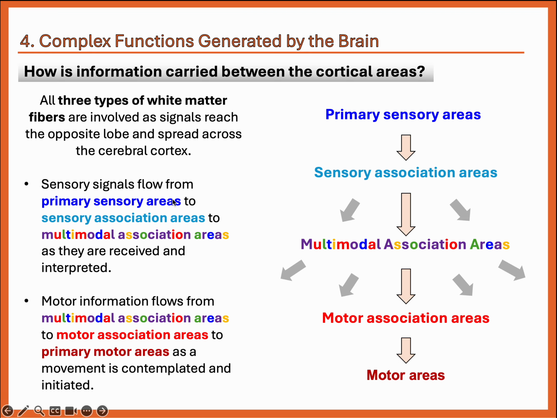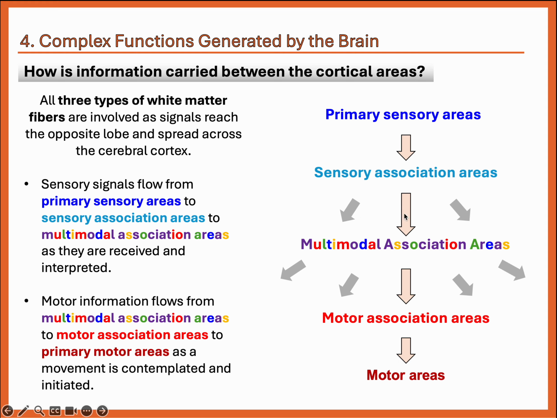Then it gets associated together. That's level 2 of complexity. All of that sense, such as touch, right, all gets associated, and you end up realizing, oh, I feel touch across my whole left body. I must have a blanket on me, right? You associate all of those touch feelings all together. And then you associate all the senses together, right?